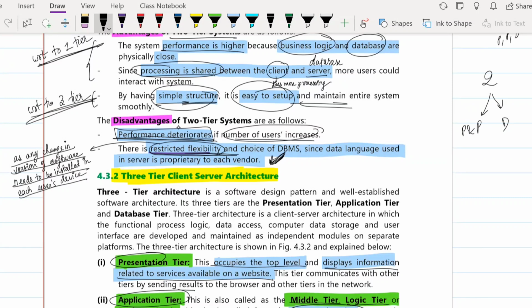So here what they tell you is that if you compare a 3-tier system and a 2-tier system, in a 3-tier system, if you give an updation in the processing layer, it will go to each phone by itself and show as an update, and if you click it, it is going to update by itself. That happens in a 3-tier system. Whereas in a 2-tier system, the software updation cannot happen on an overall basis. You have to go to each and every single system and update it one by one. So here the process is tedious.